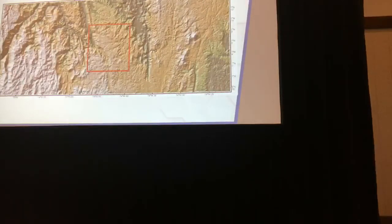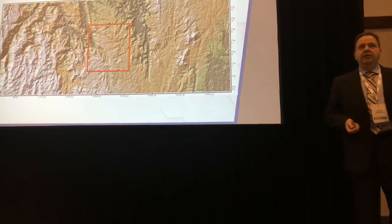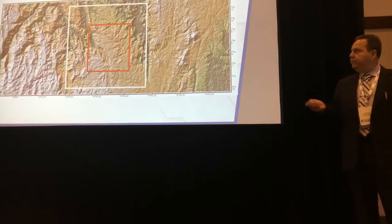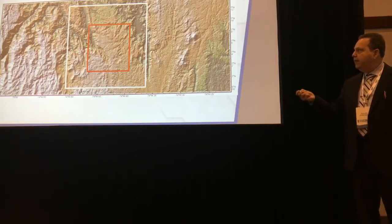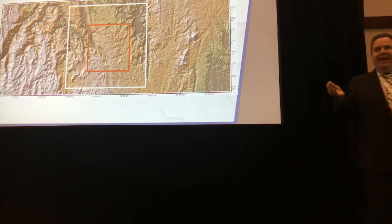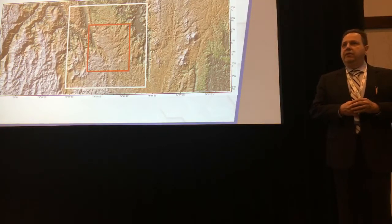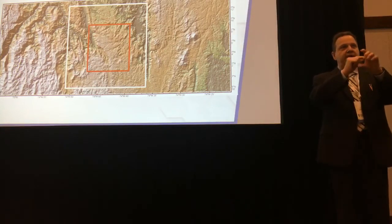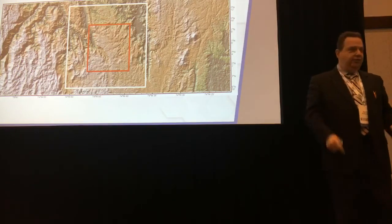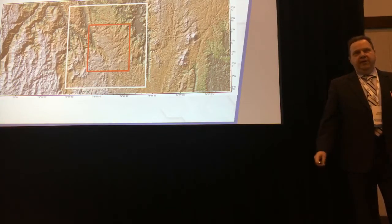So for the selection of the area, let's say you have that area over there. The most important thing that you need to know is that you need to process an area that is larger than your target area, because there is always deformation happening at the borders of your target. Also, the area should be big enough. For example, if you have a circular structure and a very small area, that circular structure could look like a linear, so you lose the structure. This works for an area of 25 square kilometers minimum and up.